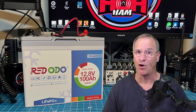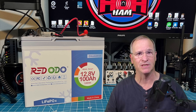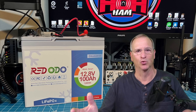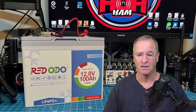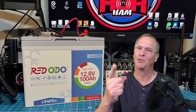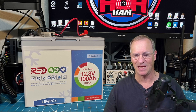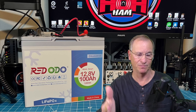Here in my ham radio shack I have all kinds of tools — needlenose pliers, channel lock pliers, screwdrivers, small hammers. This battery is a tool, and this Bluetooth capability is a tool, and you need to know how to use your tools properly. We're all familiar with our electronic devices having parasitic drain. This Bluetooth feature has parasitic drain. When I charged this battery prior to the capacity test, I forgot to turn off the Bluetooth capability, so it was operating and drawing against the battery.